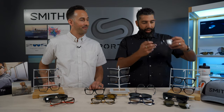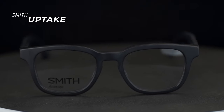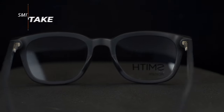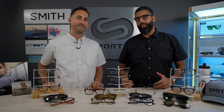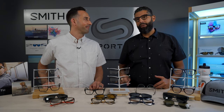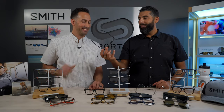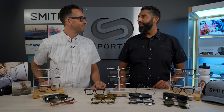All right, Uptake? Uptake. Another one of our classic lifestyle pieces. Full acetate construction with wire core temples for adjustability. Keyhole nose bridge and spring hinges. I love keyhole nose bridges. This thing's rad. Again, I feel like you wouldn't expect something like this from Smith, but people don't know everything. Don't underestimate Smith, people. Not just goggles anymore. Put those on. Those are fresh. Those fit you really well. Thanks. Yeah, those are you right there.